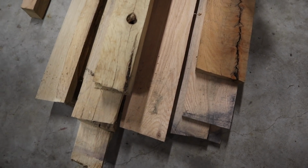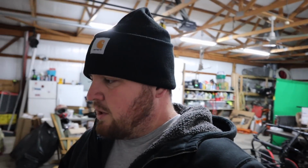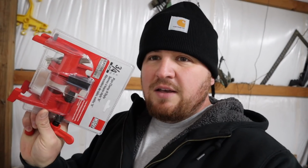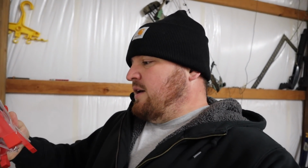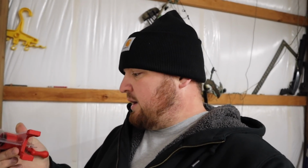And you can see I still got quite a bit of red oak and a little bit of white oak left. And I've got a few ideas, some stuff I want to start trying. I've got to get a few more woodworking tools. I got to get some clamps. I've got a few. Like I said, guys, I am not a craftsman. I'm not a carpenter. I'm not a woodworker. But I'm going to try to teach myself some stuff and learn some stuff. So I found these on Amazon. I don't know. We're going to see how they are. I got to get some black pipe and get these set up. But I'm wanting to make some things.